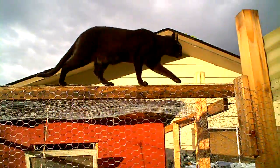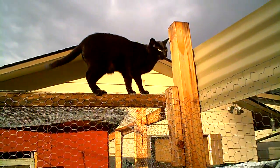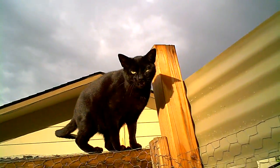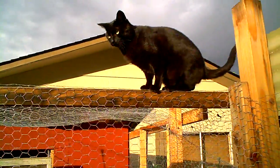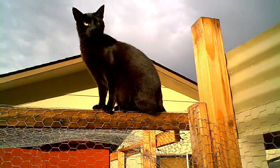We have a cat walking the perimeter — guard cat. It's Bandit. Hello Bandit! Don't jump in my corn, stupid. Now I have to go back on the chicken coop. He can get down — he knows his way. Have you ever seen a cat skeleton on that roof? No. Not in a tree either.